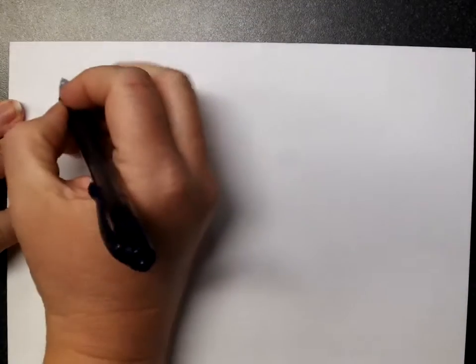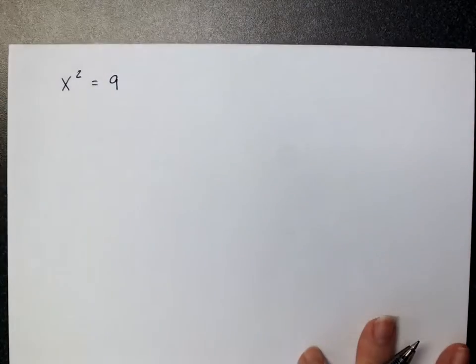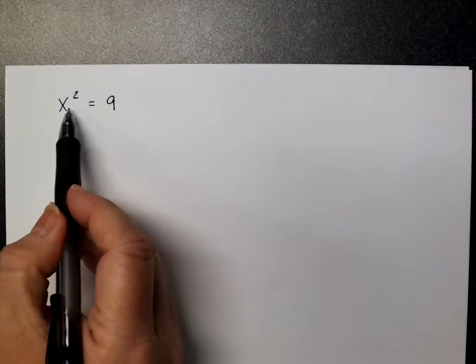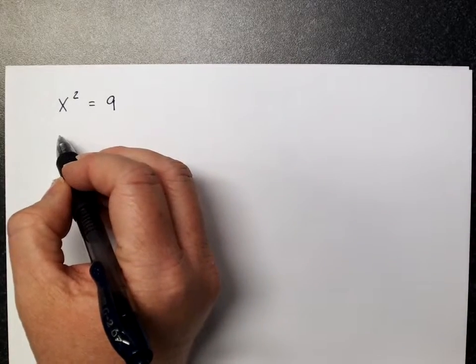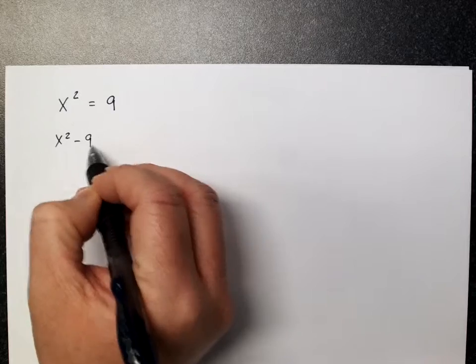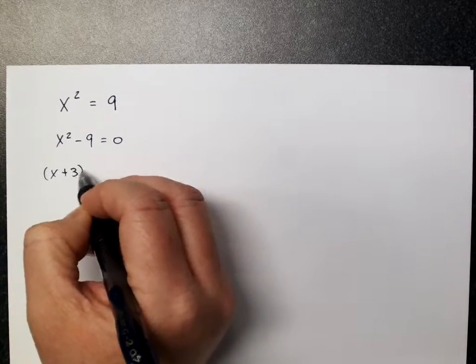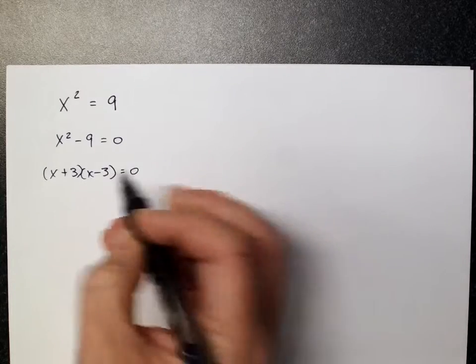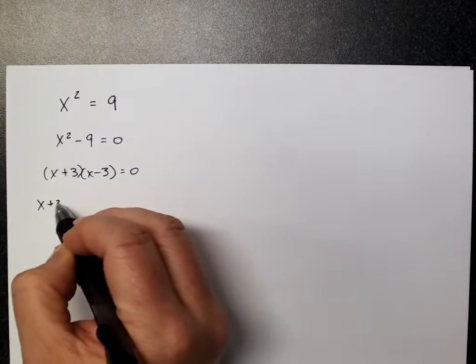So let's look at x squared equals 9. A very basic quadratic equation. It's quadratic and it's an equation. Now, by the method you know so far, by factoring, what's the first thing you would do? Yeah, you put it in standard form. Then you would factor completely. It's a basic difference of squares. How many solutions are you going to get? 2. 2 linear factors. Each linear factor gives you a solution.